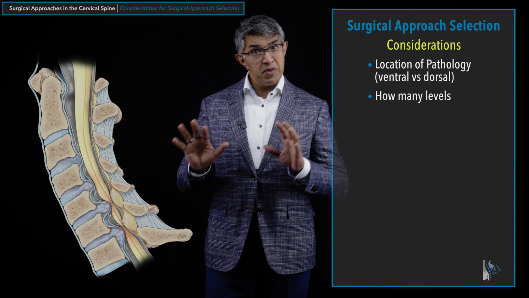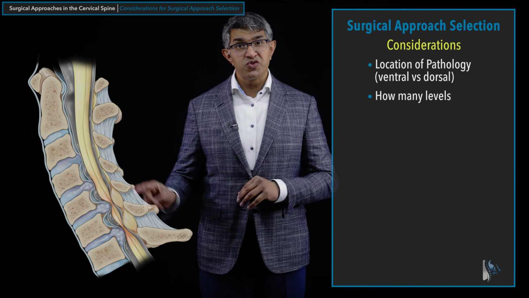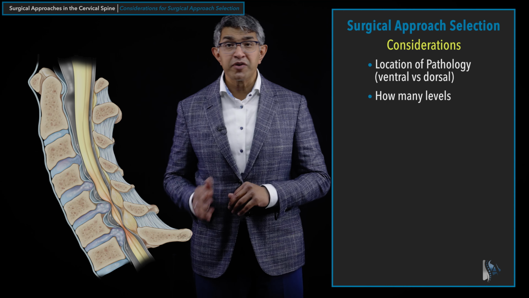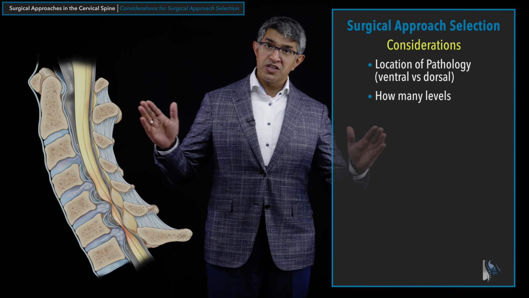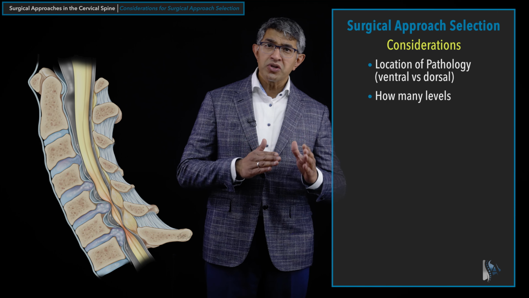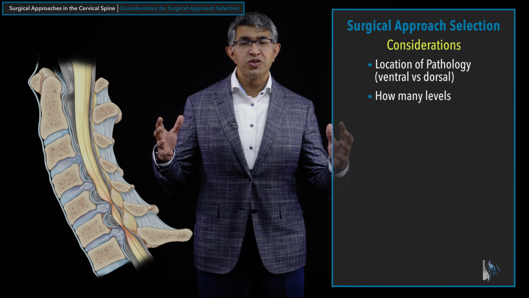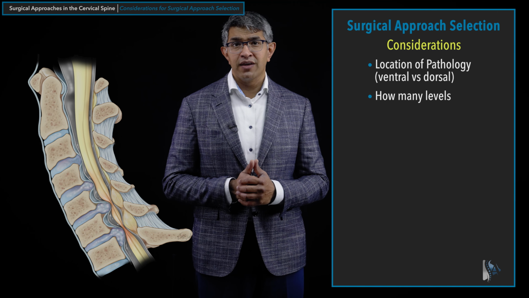Now, conversely, from the back, you can really approach as many levels as you want. You can go from the top to the bottom from the back, just making the exposure a little bit longer. So posterior approaches really favor when you have many levels to do. There's some value to doing it from the back.